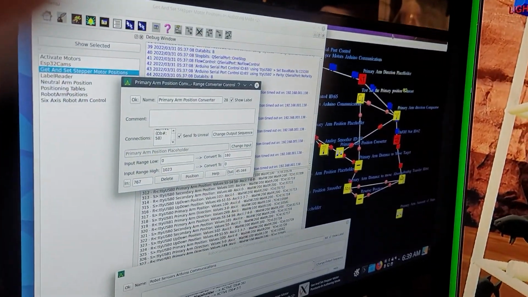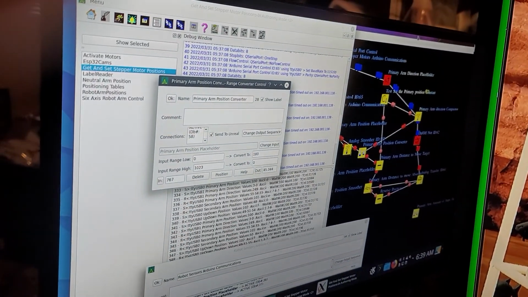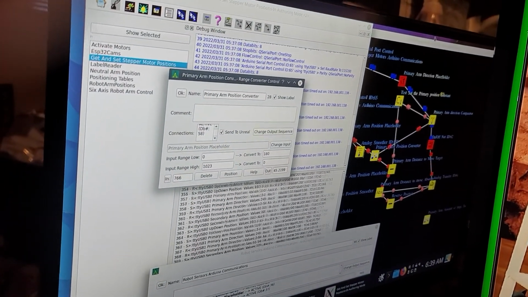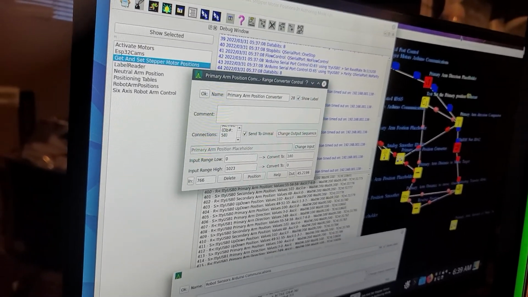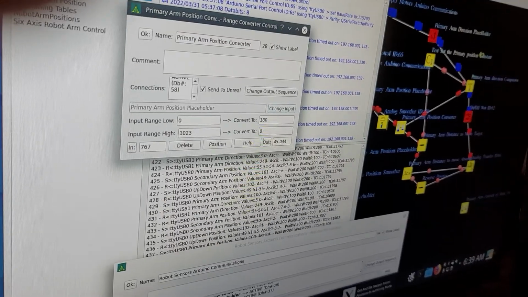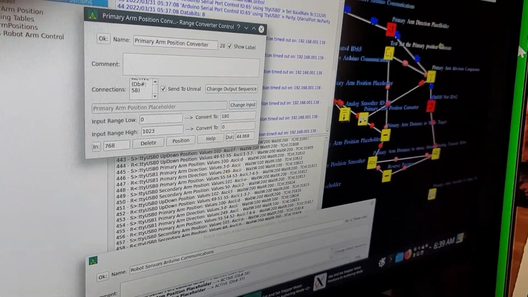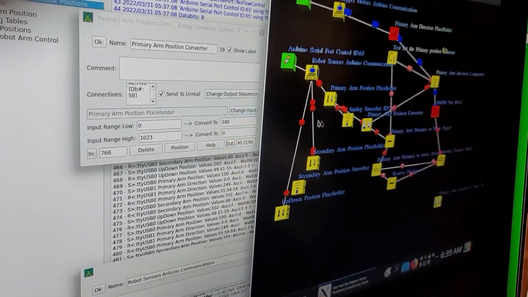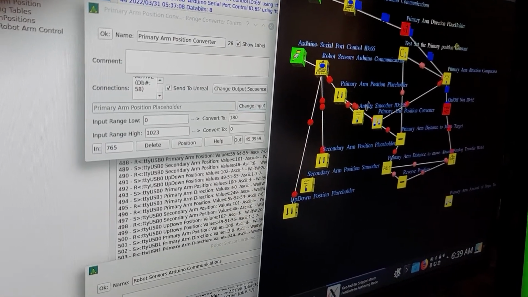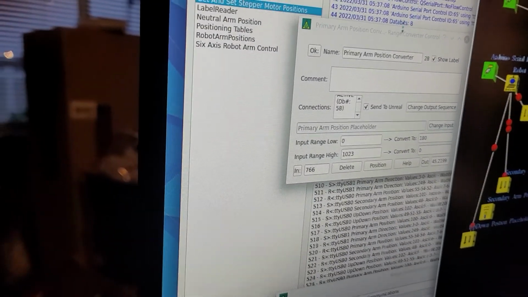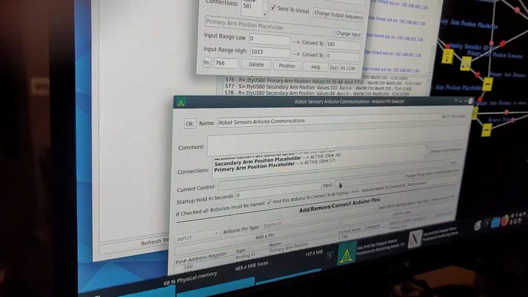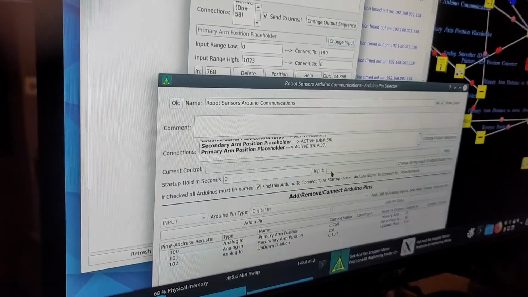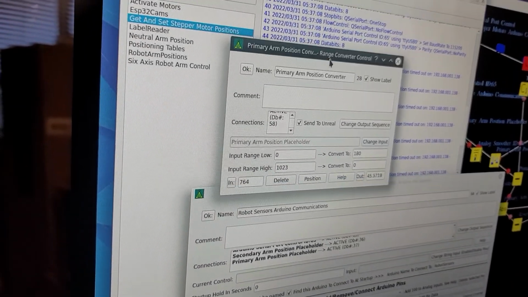So it comes in from the rheostat, the little volume control that gives me the position, goes into the Arduinos, then goes into HAL over here, into these two little controls. When you click on them, you get the parameters that you can change. It goes from the Arduino into the converter here.